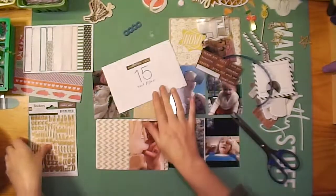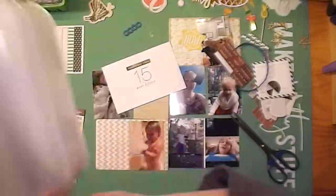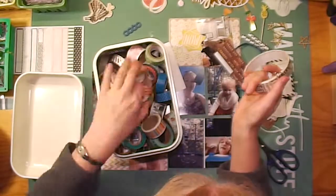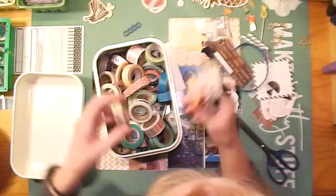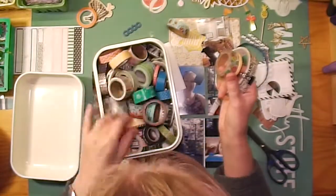I don't think my mind was really in it. I wanted to scrapbook, but I had other things happening in the house. My daughter was sick. I had been sick. So I just think it was not a good morning for me to try and tackle this.